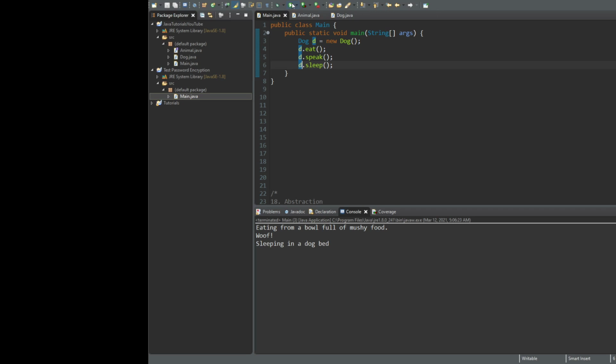Any abstract methods you have to 100% implement into the child. You don't have a choice. However, if a method that you are required to implement doesn't have a specific implementation for the child class, you can just leave it blank. It's not going to cause any problems.